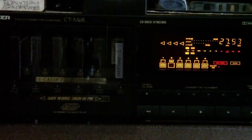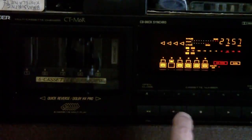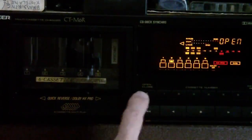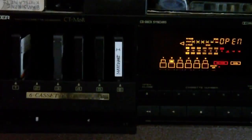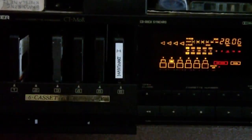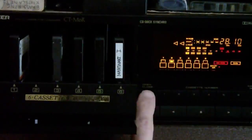And let me point out that you can also play a tape and you can eject the other tapes while the tape is playing. And you see this tape is playing, so you can get to all the other tapes. You can even reload the machine while it's running.